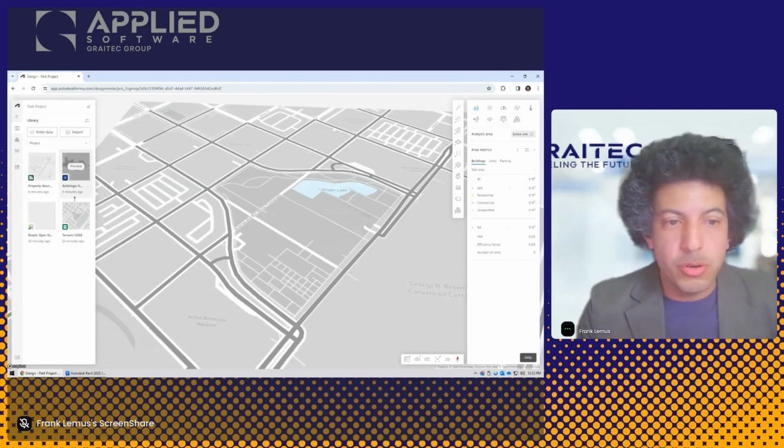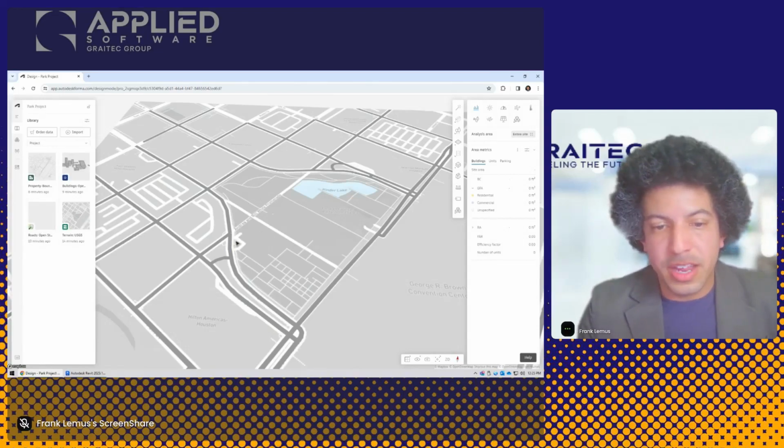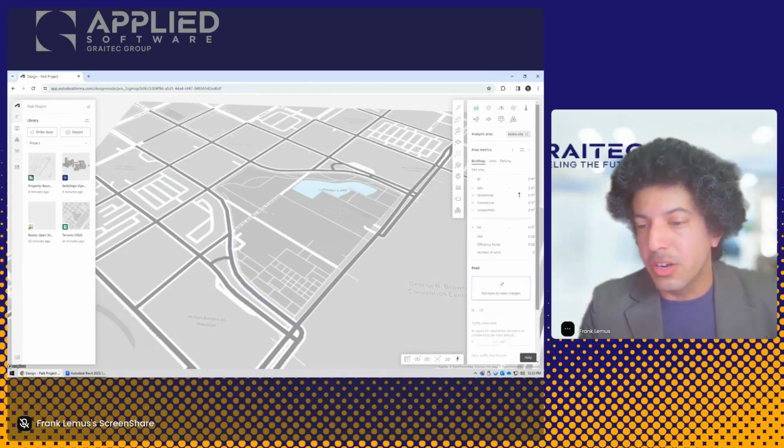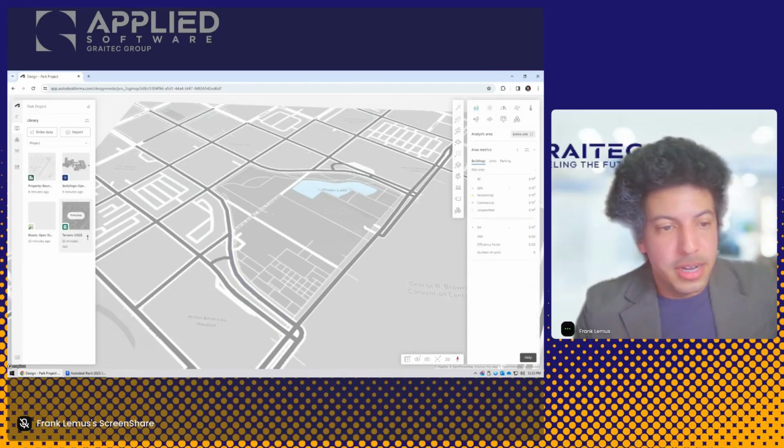Okay, so I've added roads on there, and you can already see if I hover my cursor over it, I can start to select that data, and I can start to deal with things over here. And I'm going to get to that in a moment.